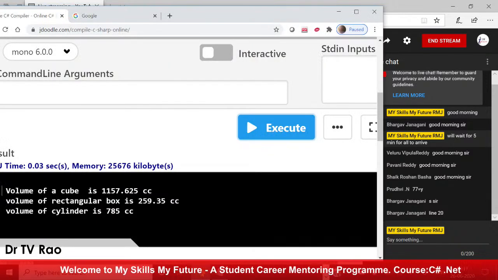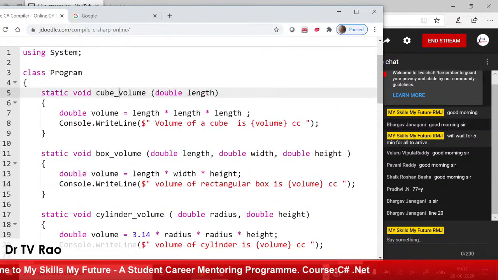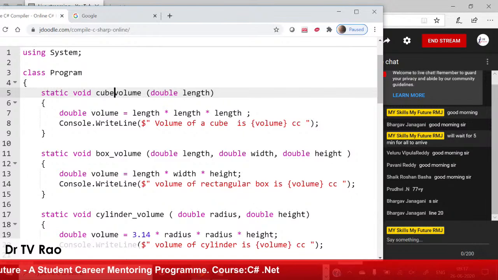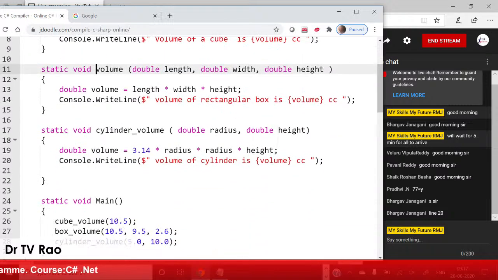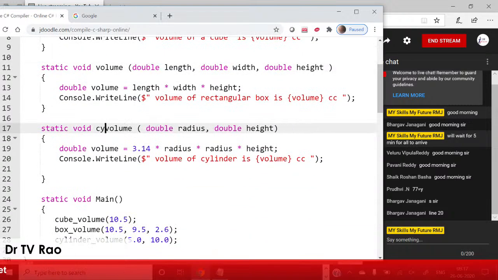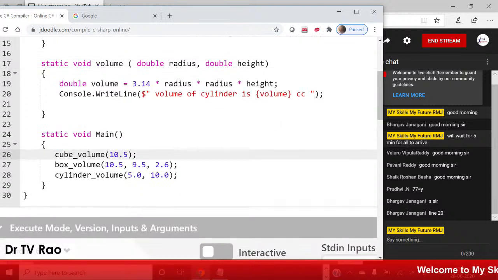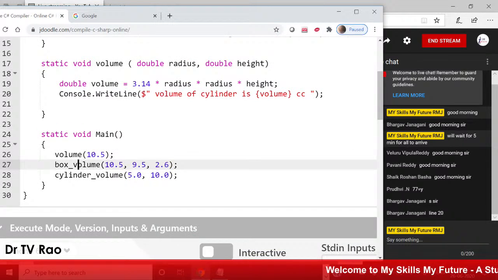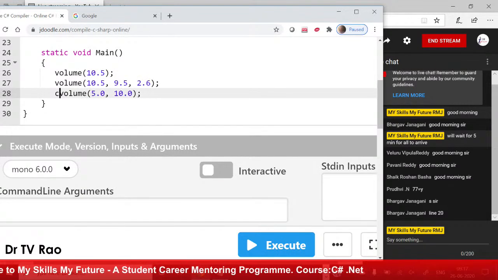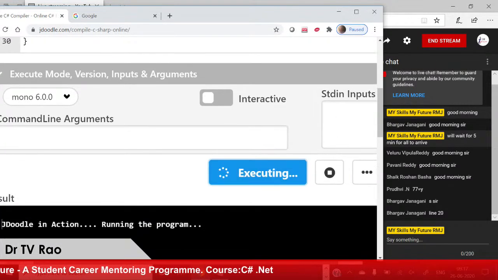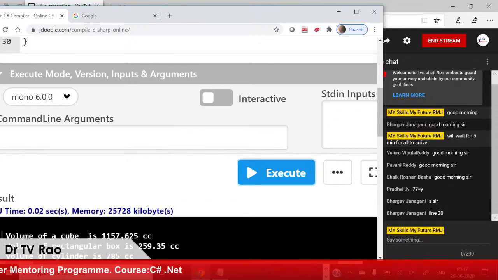So instead of giving three names, we can give a single name, but the difference is shown in the arguments. One argument in the first call, three arguments in the second call, two arguments in the third call. So you get the same output. I hope you understand it. Is this clear?